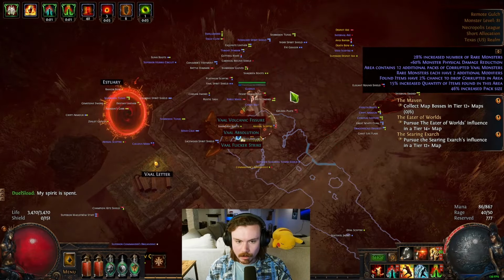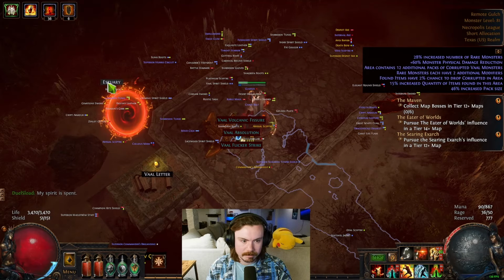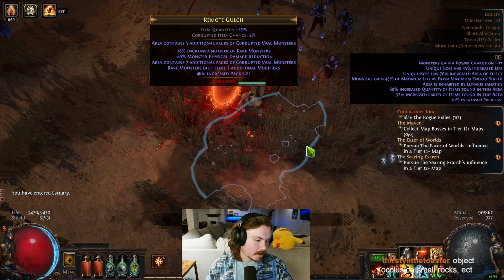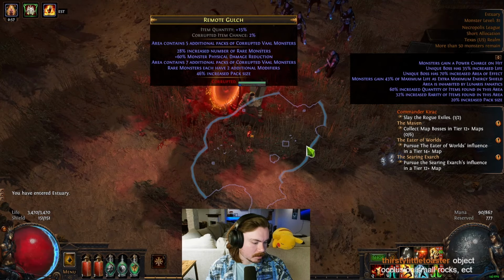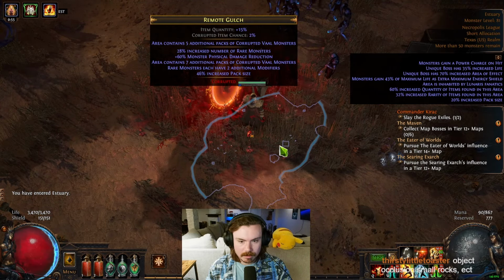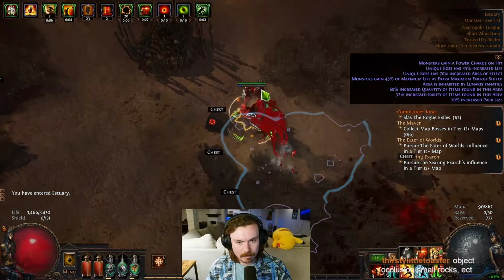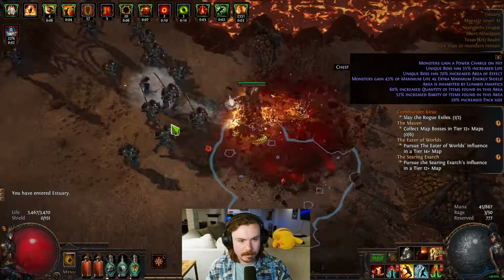I'm looking for Vol Molten Shell. I didn't get it. Honestly, my fave Pantheon. Object occlusion, small rocks, etc. Wait, the one that prevents you from getting hurt by burning ground?